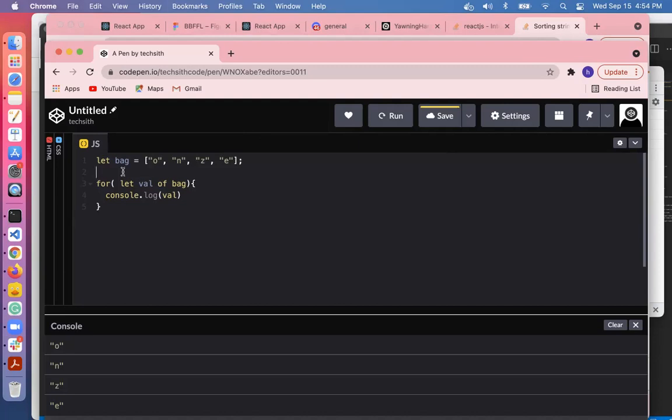I'll give you a few minutes to figure that out. Again, try Google. What I want you to do is somehow print value and index, right? So this would be something like this. When it prints, it will be O, 0, and then it would print N and 1 and so on and so forth, right? So figure out how to print value and index together.